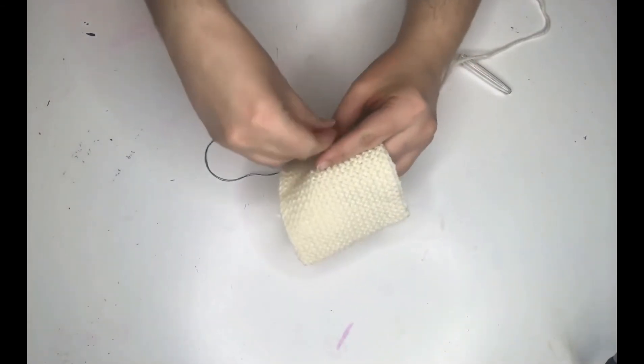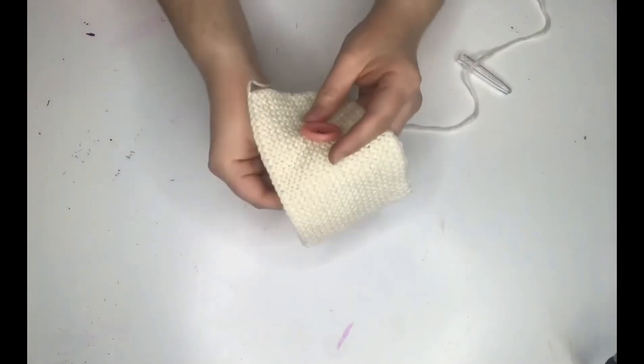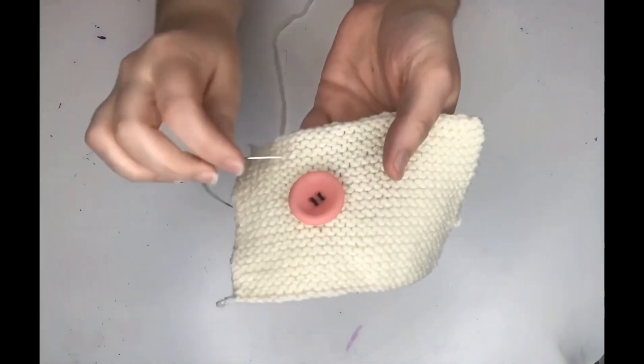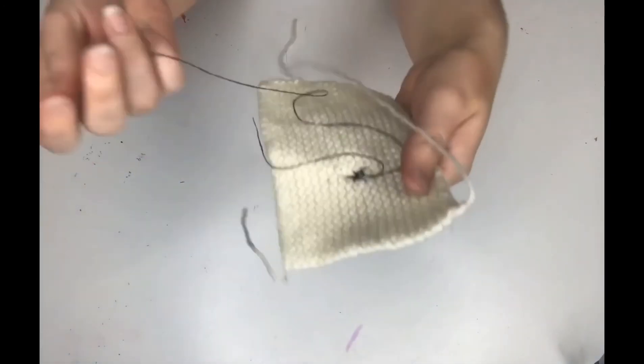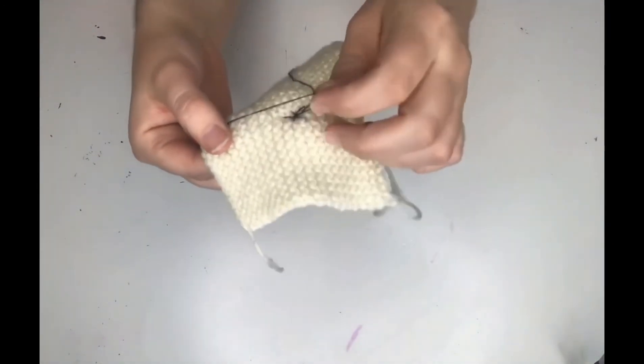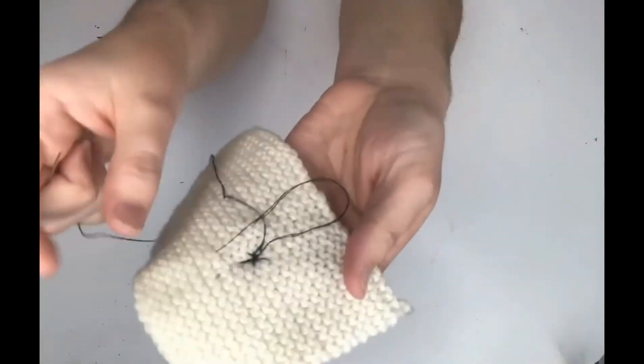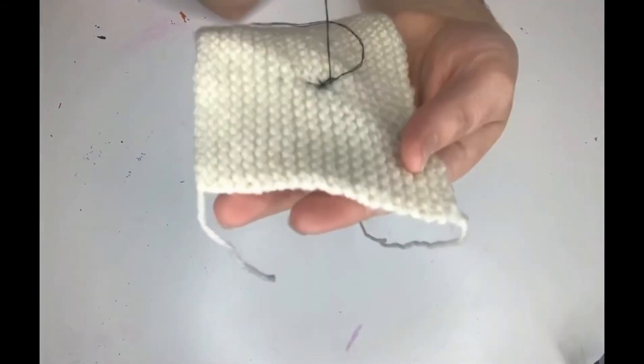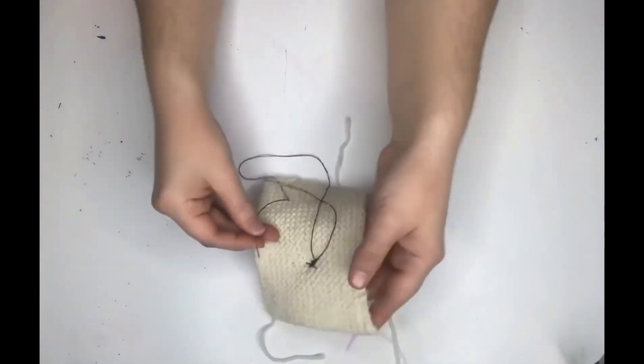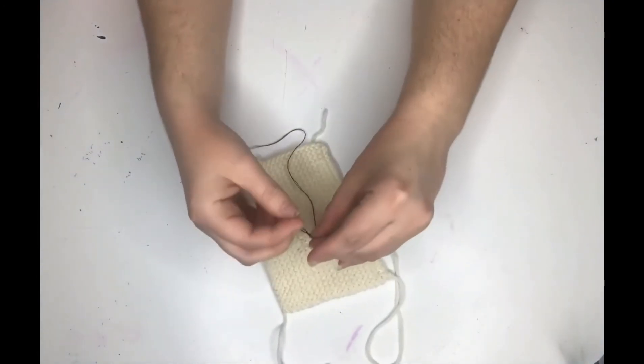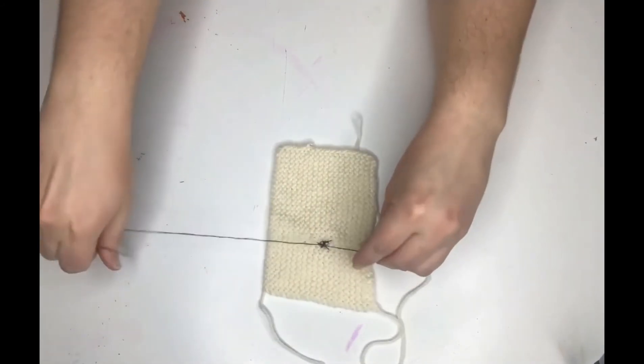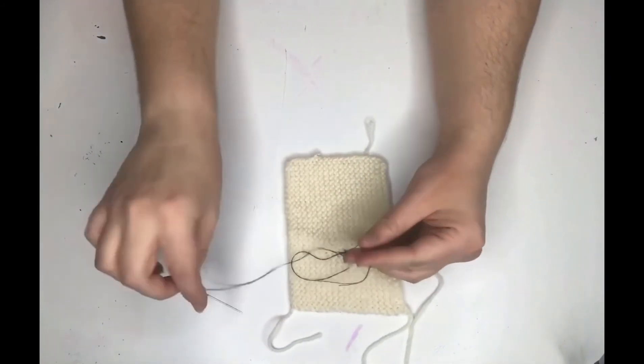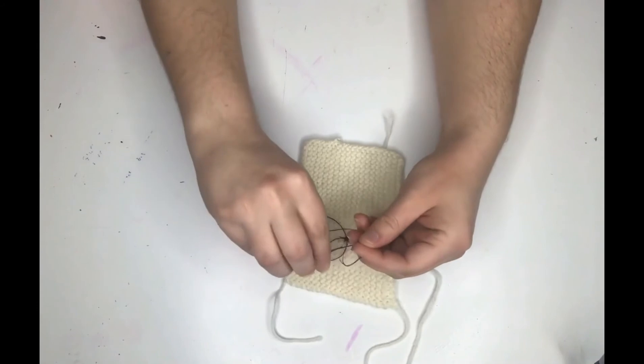I have sewn the thread through a couple of times and as you can see at the back, it's a bit of a hot mess because I wasn't that careful. Now I want to tie these two pieces together because I want them to be as strong as possible. Just tie it like a normal knot basically. I would double knot that at least. Sometimes I like to triple knot it, but that's just because I'm strange like that.